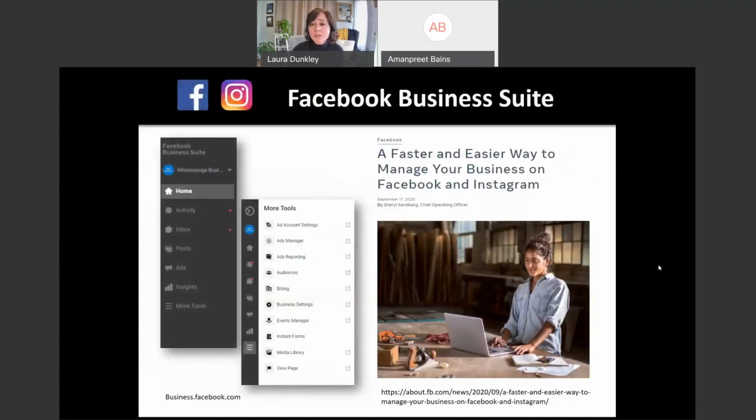And Facebook Business Suite, we do have a recording of this. It will be up on our website soon on how to use Facebook Business Manager, which is part of the Facebook Business Suite. And we talk about Facebook Business Suite in here, but it is a free tool, a dashboard Facebook offers to manage both Facebook and Instagram for your analytics, your advertising, your event posting, and then even cross promoting amongst both of these channels, as well as managing your direct messages.